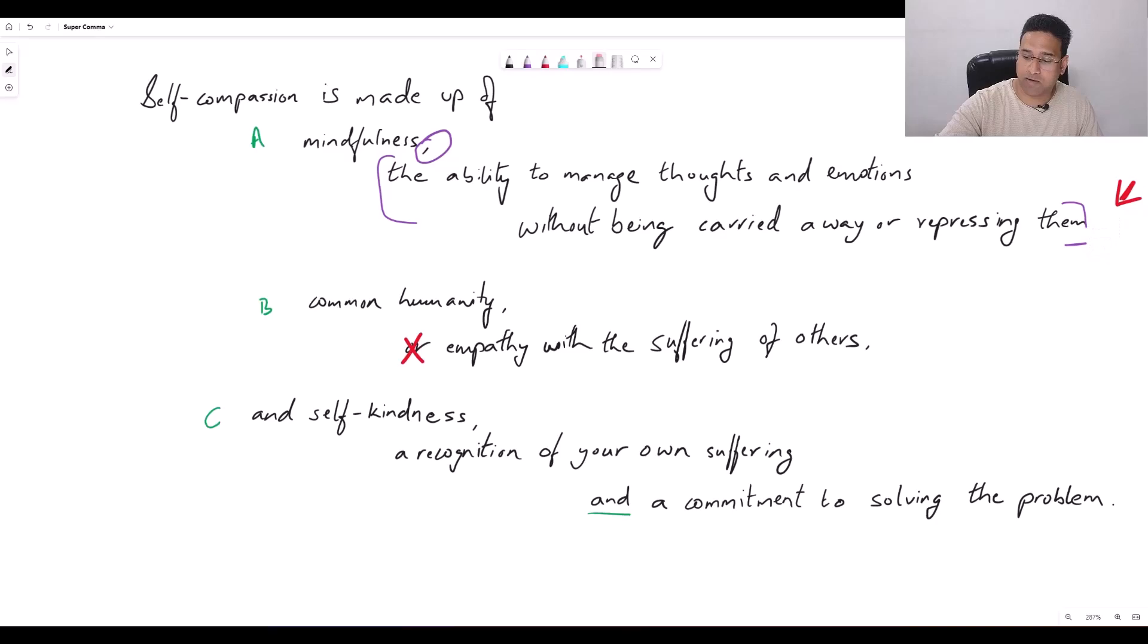And that means we need to call in our dear elder brother of the comma over here to come and save the day. And how do we do that? What is the elder brother of a comma? Yes, you guessed right. This needs to be escalated to a semicolon. And so, we are going to use a semicolon not just here, but after every single entity in this list, in the super list, after A and after B. Just as there is an Oxford comma, there is an Oxford semicolon. So, we would have to put this semicolon here after B to suggest the ending point of entity B. And we can see we have the younger brother comma right after humanity in B. We have the younger brother comma at the end of self-kindness in entity C. But the semicolons tell us that we need to interpret mindfulness as one entity, common humanity as the second entity and self-kindness as the third super entity.